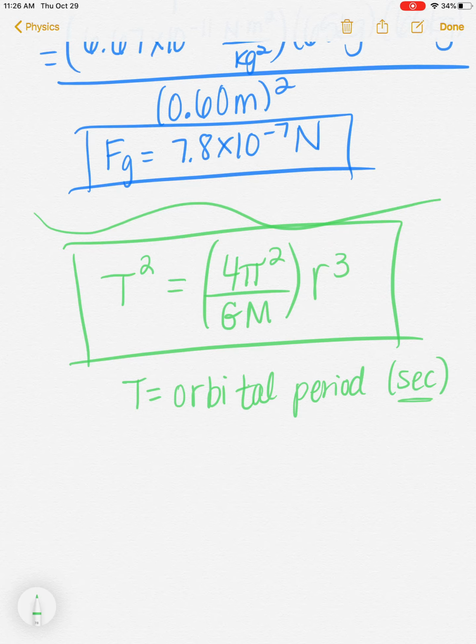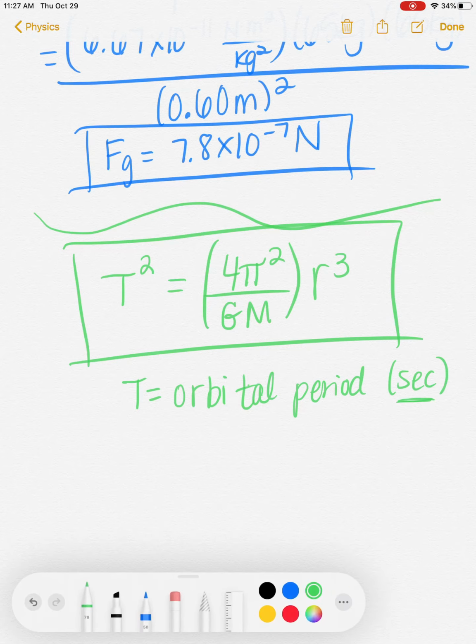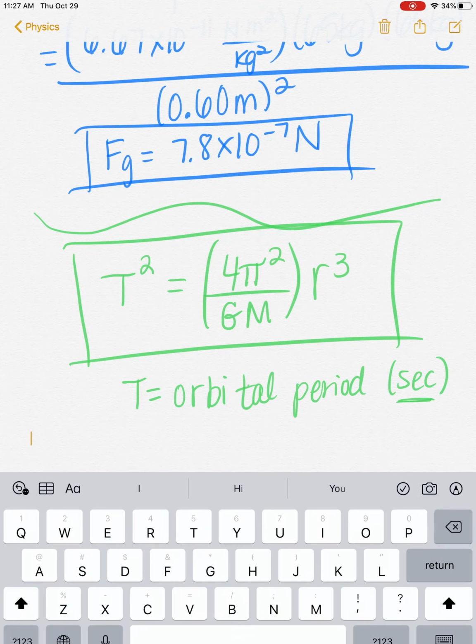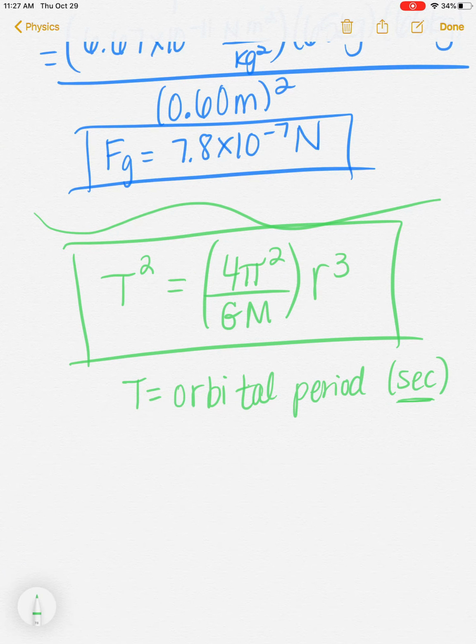Honestly, though, a lot of times that takes such a long time that it's not convenient to express this in seconds. For example, the moon typically takes about 28 days to orbit the Earth. The Earth takes approximately 365 days or 1 year to orbit the sun. Please be aware that when you're given that information in a problem, like it says that the orbital period is 35 days, you must convert to seconds before you plug into this equation. And you should also know that the equation will give you an answer that is in seconds when you use it. All right, next, the big G is the same big G that we have been using.